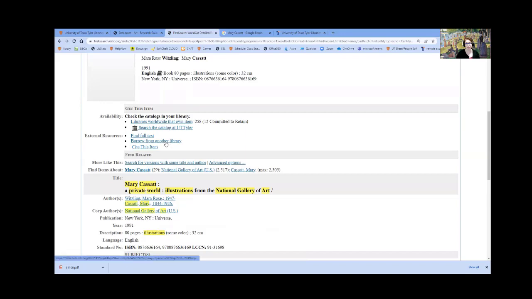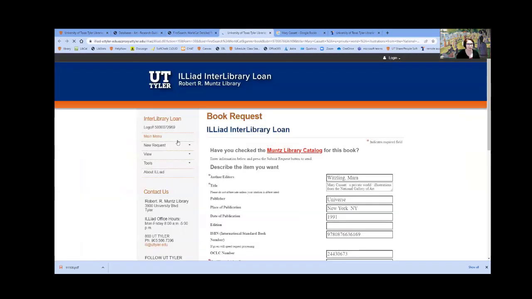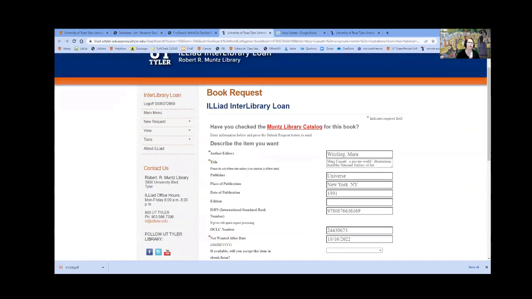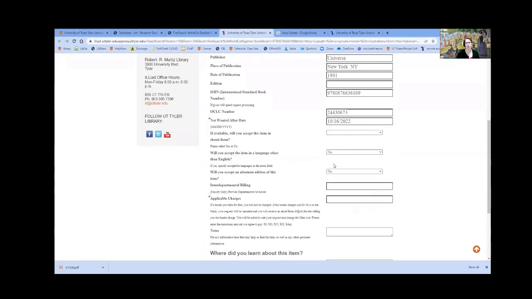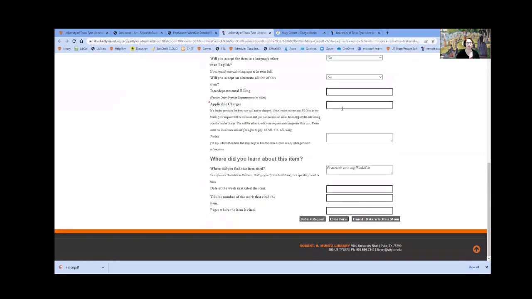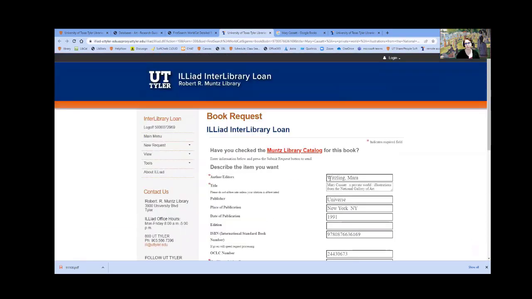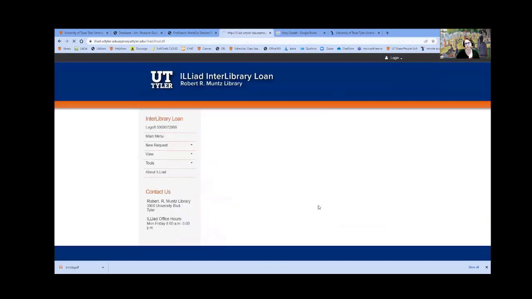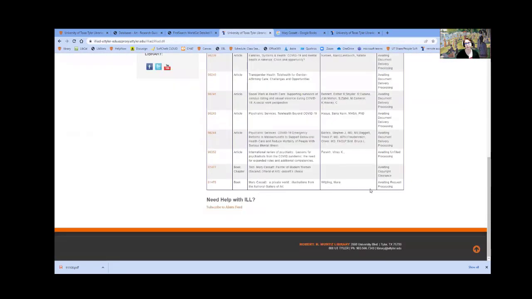Anytime you see this borrow from another library link, or sometimes it says request via interlibrary loan, if you click that, it will actually fill out the item form for you. All you have to do is scroll down and enter. And there it is. They'll email me when it comes in. That's all I have to do.